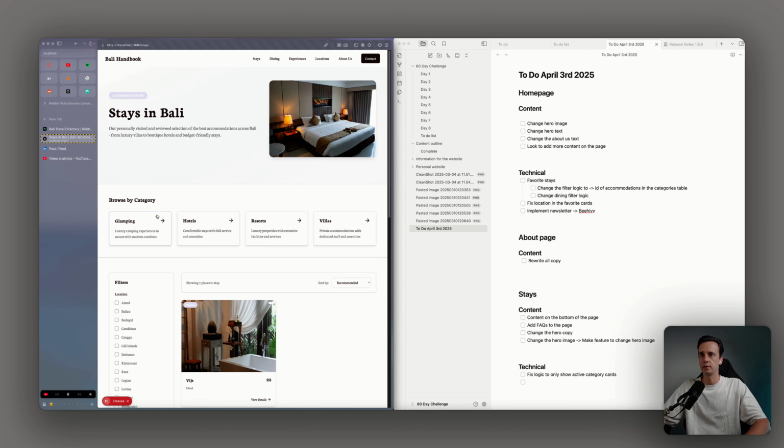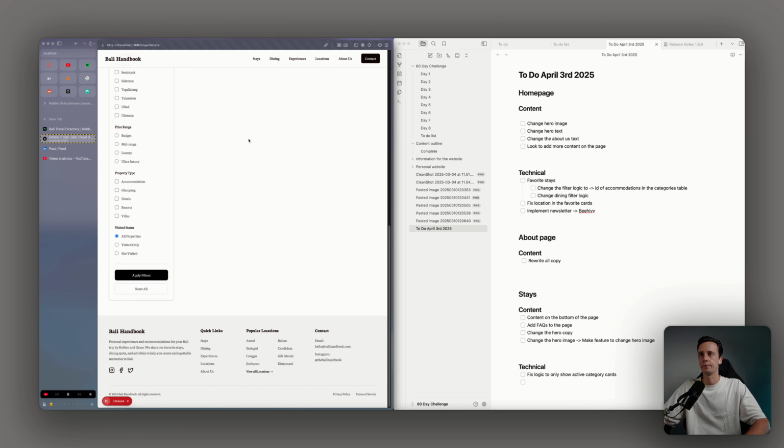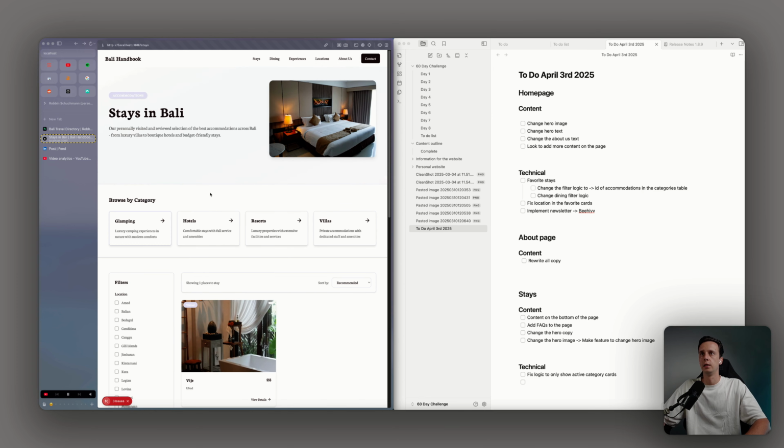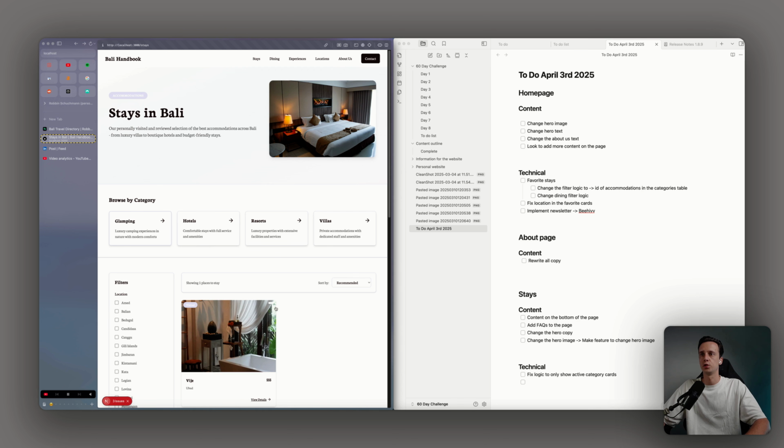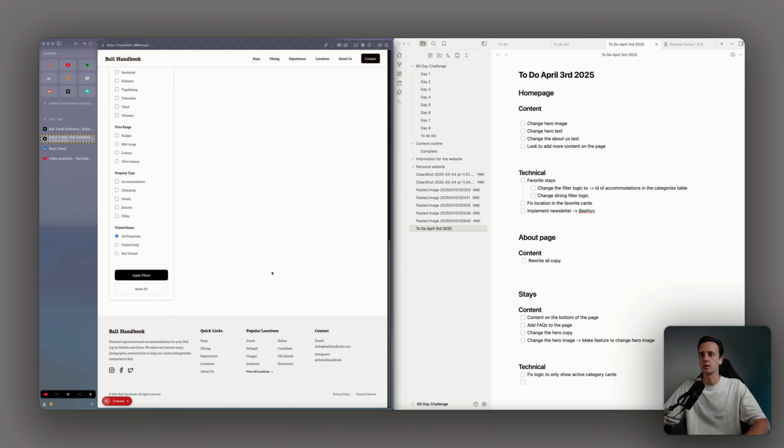Basically what I mean with that, in the previous episode we made those category pages. Currently we only have hotels. So here we have hotels in Bali. Glamping we don't have, but it's still showing. So I only want to show pages that actually have listings.